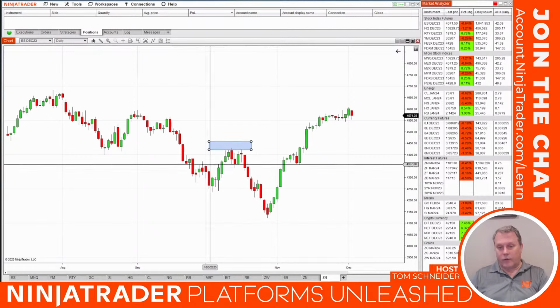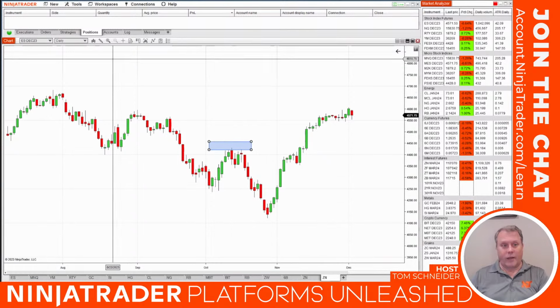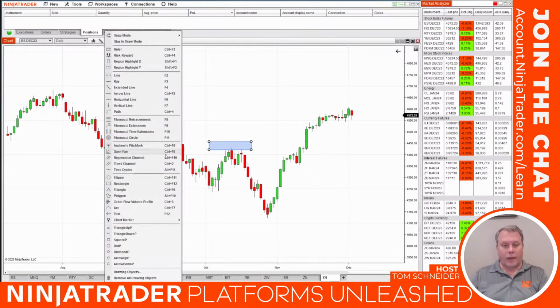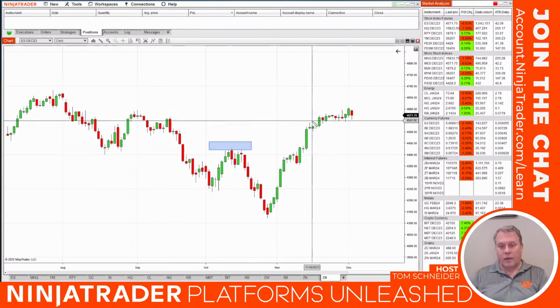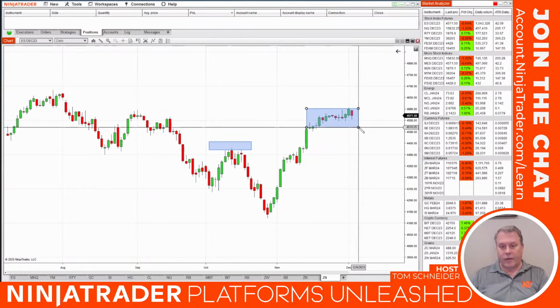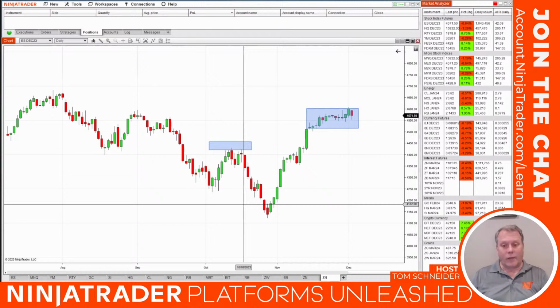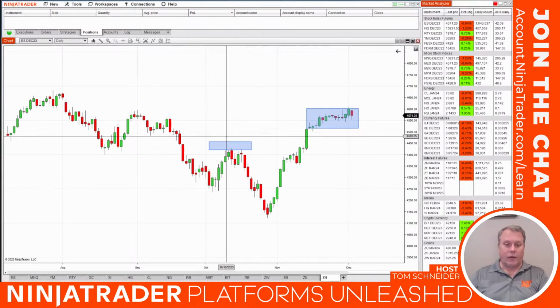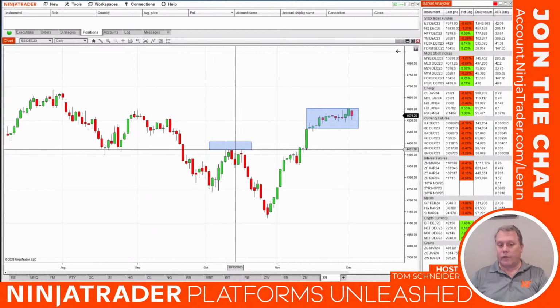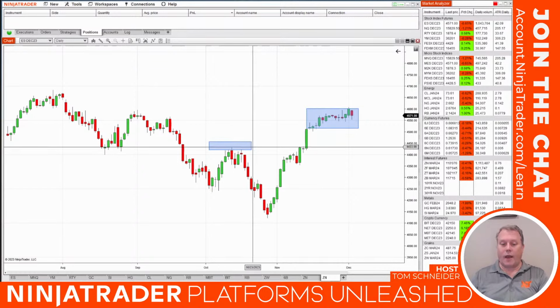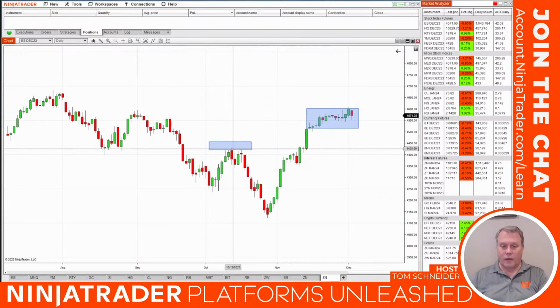Some people use rectangles to identify areas of consolidation. So instead of making it a resistance or support concept, I might want to identify an area of congestion. So you can use rectangles any way you want. It's a drawing tool. This is your canvas. But of the common ways, I like the way Jim uses them for support and resistance, because it allows us to determine the height of the rectangle based on the size of the wicks.